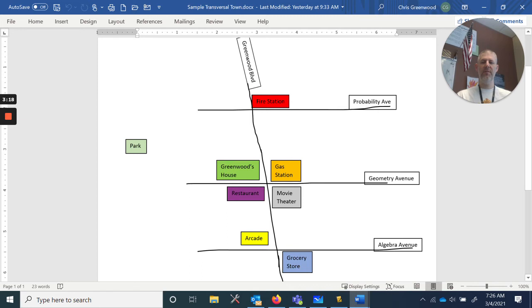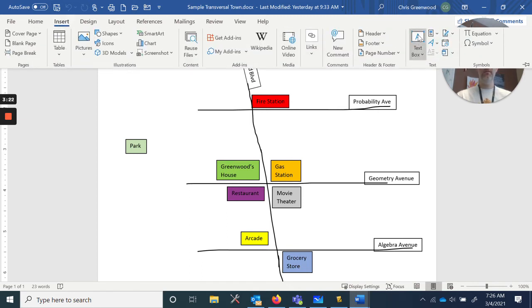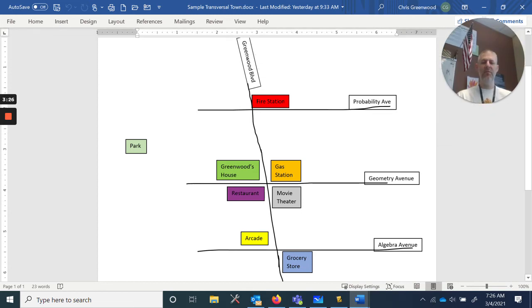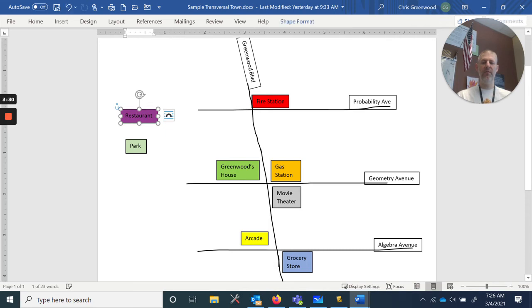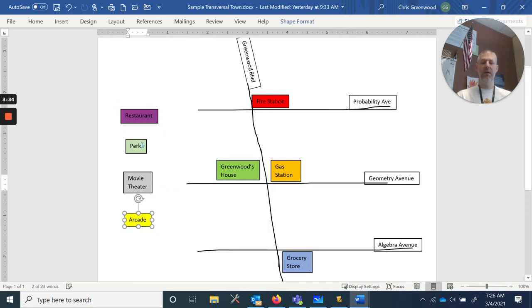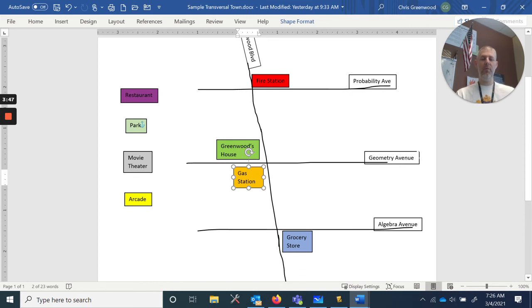I did this by inserting text boxes. If you go to the Insert menu, you'll see a text box, which covered up my face there. Just choose a simple text box, and you can place all of these things. The nice thing about text boxes is you can change the color on them. And this is my creativity, but you can move them around. If you decide that this is where the gas station needs to be, so it's a linear pair, great. But if you need to move it and make it a linear pair here, that also works. So you've got that flexibility.